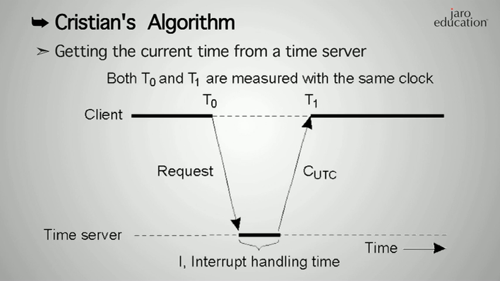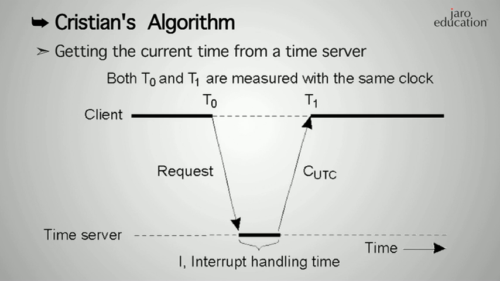So these are some of the minor problems where delay may not be accurately taken and the time calculated right now for the machine may not be accurate. But this is a very small problem. It's not that there's going to be a large drift or a large skew in the system.